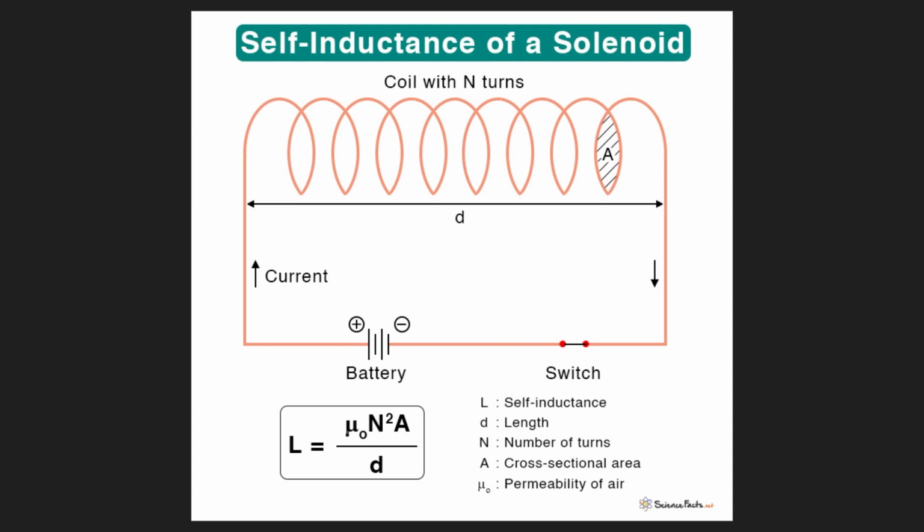Cross-sectional area. If we have a larger coil, we can have more inductance. And you have the number of turns, so you can think of it as a long piece of wire that we compress into a solenoid so that we have more wires. More turns mean a longer wire is used, and that's why you can have a higher inductance. And the cross-sectional area, if we have bigger coils, they can accept more energy. Think in this way. But actually, I don't think they will ask you in the exam.